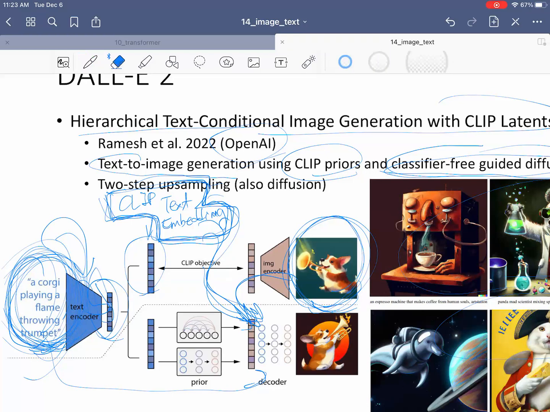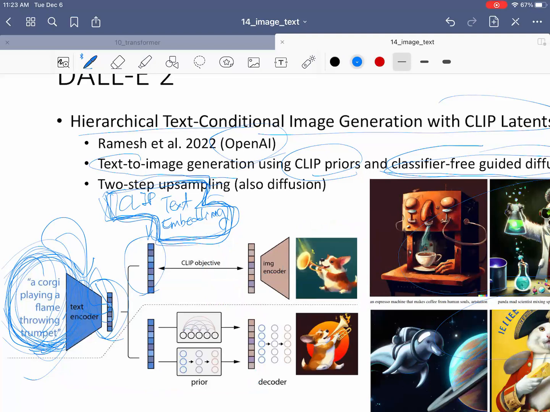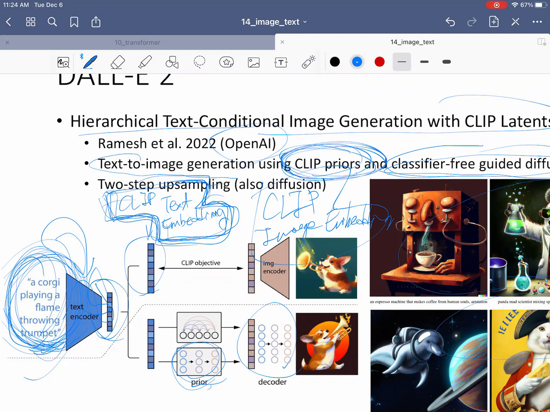So what they did is, you have your clip text embedding. You can generate clip image embedding using another diffusion. So you have your two diffusions: one that generates clip image embedding, and one that actually generates the image itself, right? So that's where the clip prior comes in. You're using your clip text embedding as a condition, generating clip image embedding in the latent space, because there should be a shared latent space in the clip embedding, right? So in this shared latent space, you generate clip image embedding using the clip text embedding as a condition, and then feed that clip image embedding into the diffusion along with the clip text embedding at the same time as classifier-free guidance. So that's how DALL-E 2 works.